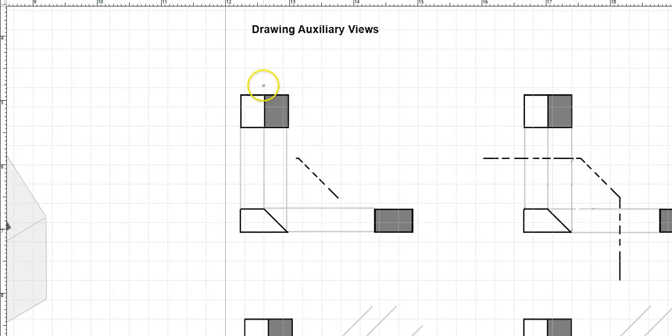if I number it, this is A, B, C, and D. So what happens over here in this object, which in 3D looks something like this. Let me just make a really quick sketch.